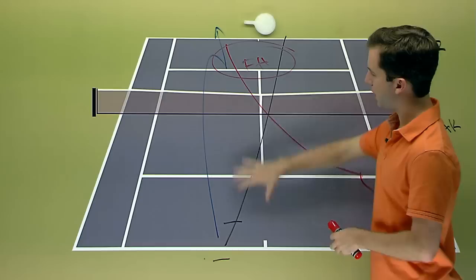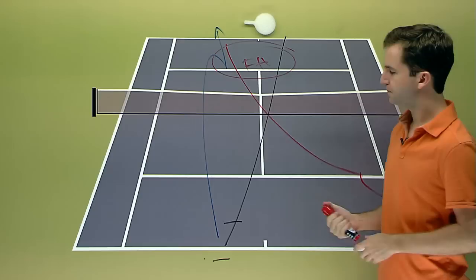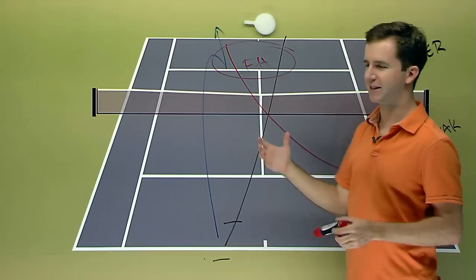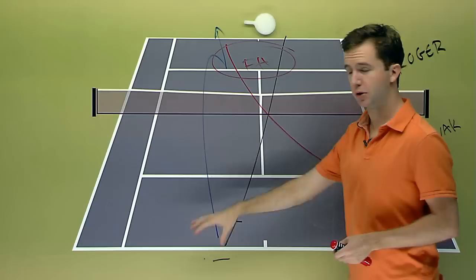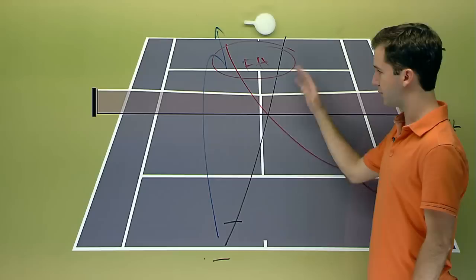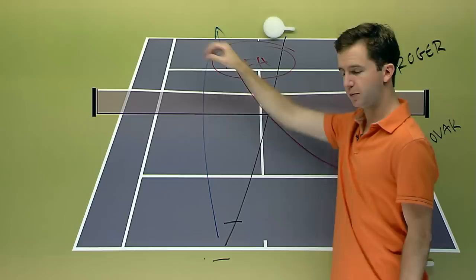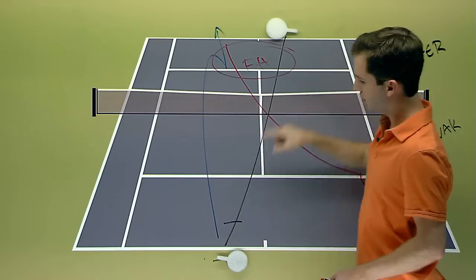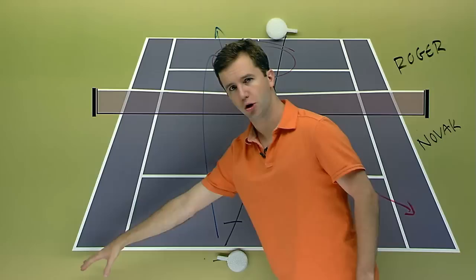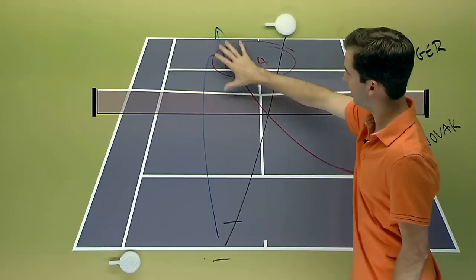So I think Djokovic is probably going to be establishing a lot of these backhand-to-backhand exchanges because Djokovic does have the best backhand, in my view, on tour. But he's not going to blow Federer off the court with his backhand. It's not like Federer needs to check out of this exchange like he might have to if he was going his backhand to Rafa's forehand. He's going to, Fed would get hammered in that instance. But he can hang in these rallies, right? He'll be okay. So the first thing we'll be looking for would be kind of goading, so to speak, Novak into that down the line.